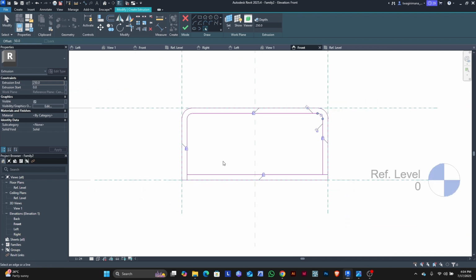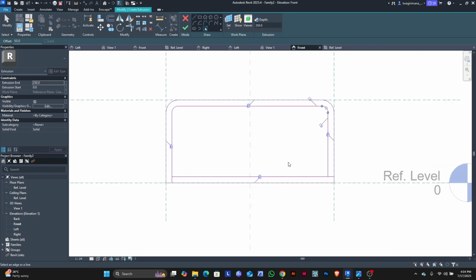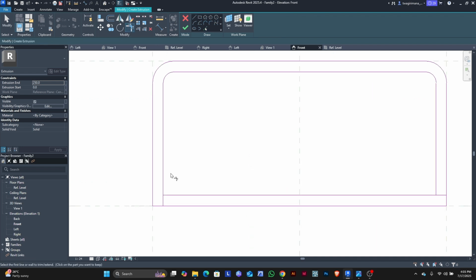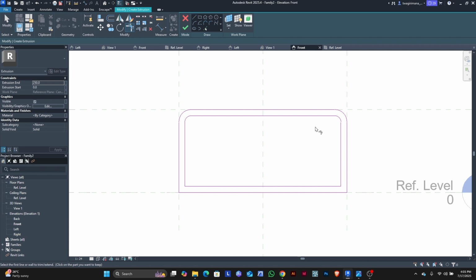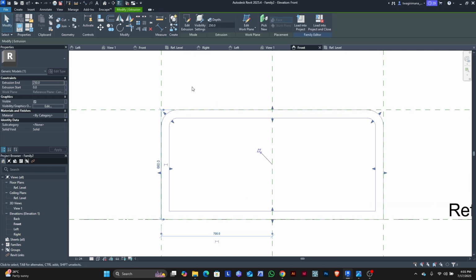I don't want to set it as a parameter, since I will have it fixed to this 50 millimeters. Okay, let's trim for trimming the ends to have closed lines, and then hit OK.